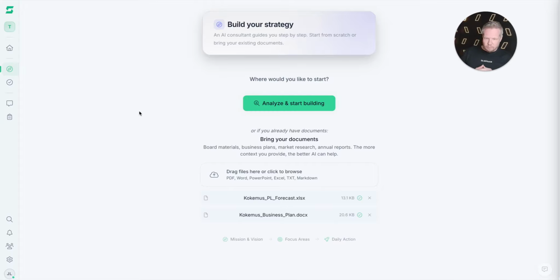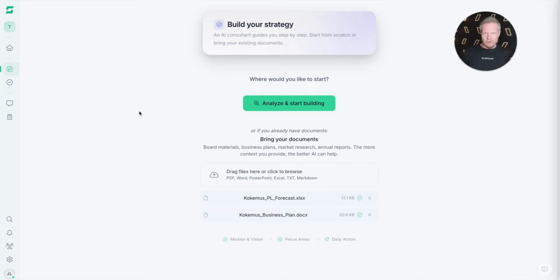All right, I've now uploaded an Excel document, which is my P&L forecast. So generated numbers for a few years forwards, where we're thinking about how the business model might work from a monetary standpoint. And then we have a business plan document that describes the idea. Now that I've uploaded these, it can be anything. It can be P&L files, it can be investor decks, board meeting memos.